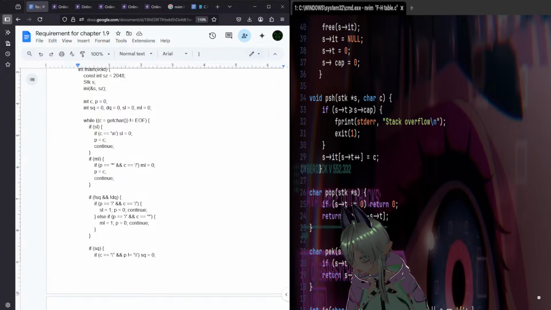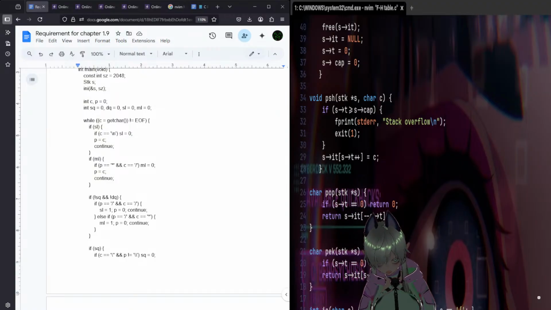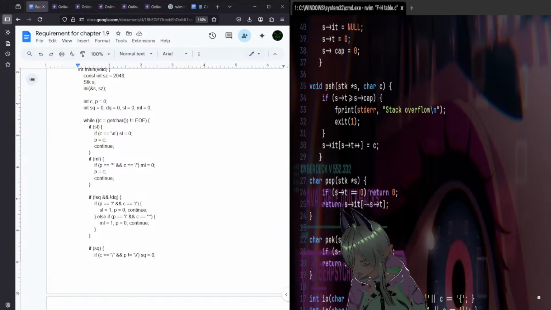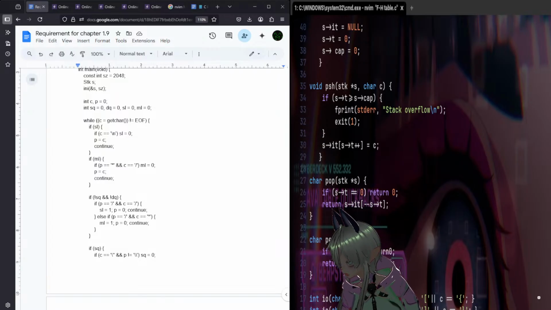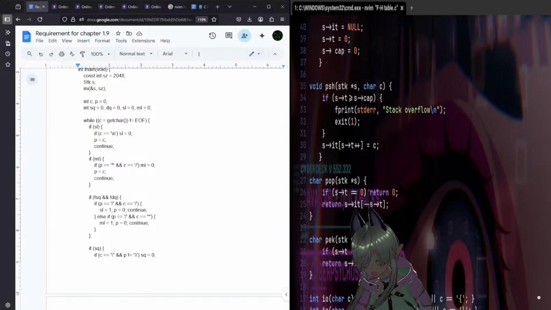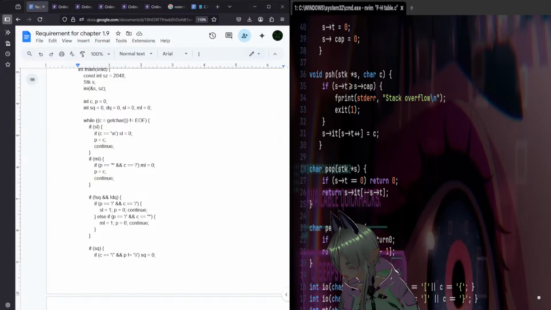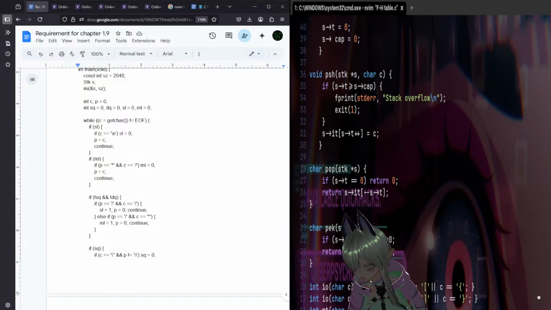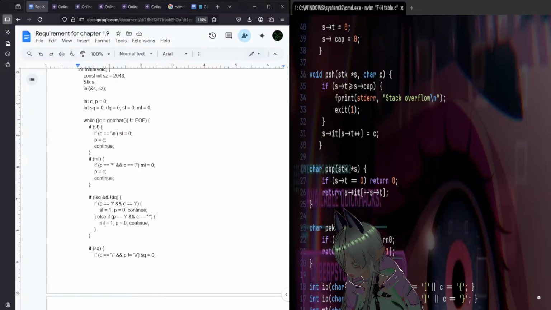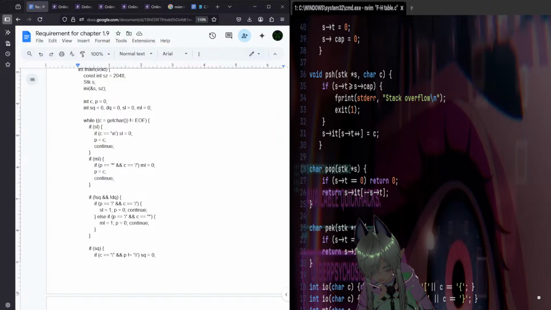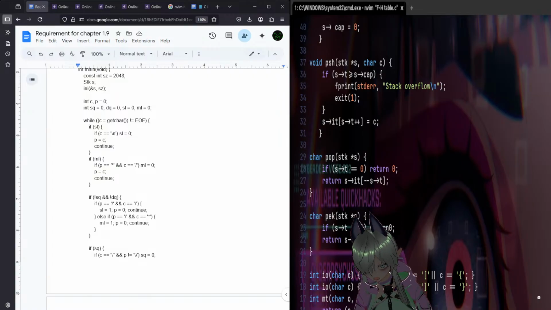Get char. Can you get the end of file? If S, I can't even tell if that's SL or SI, but it doesn't even matter. If C, where am I at? If C equals new line, equals 0, equals C.